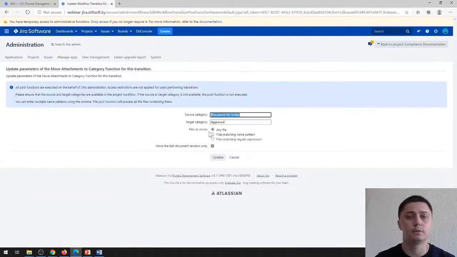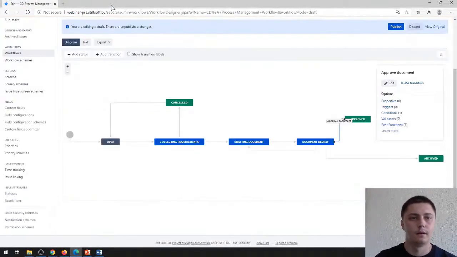What is special about this post function is that it moves not the whole document, but only the latest revision of this document. This was done intentionally just to exclude the situation when someone confuses or messes up the latest document revision and saves not the correct version. So by default, only the latest document revision is moved to the approved category.